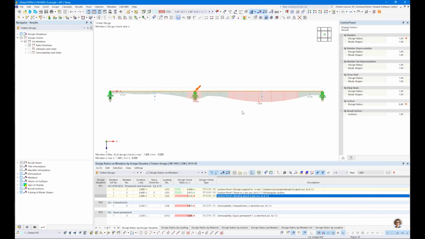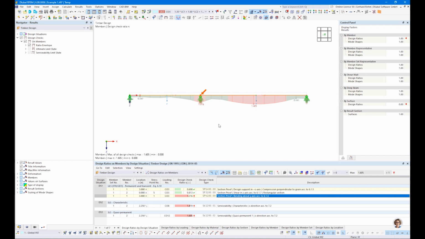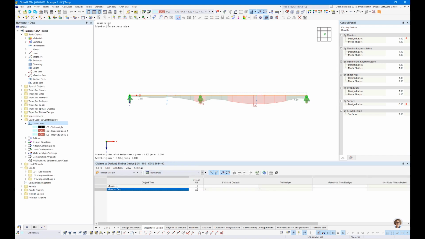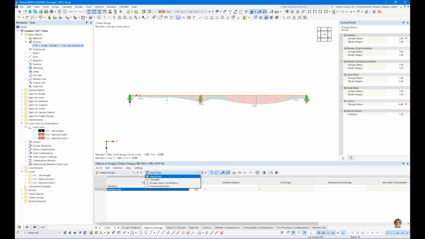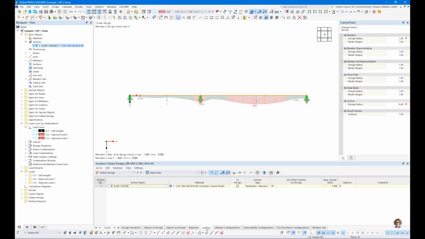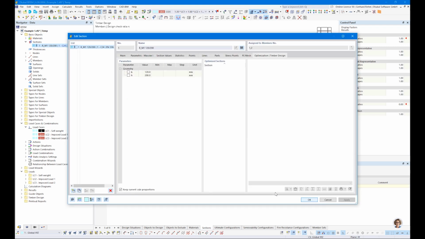That's actually all, but of course what we can do now is optimize this situation. There are two options to optimize it. You can simply change your cross section or your material manually here, or you can also optimize it here. For example, in the section tab dialog, you have the option to optimize from the current row.